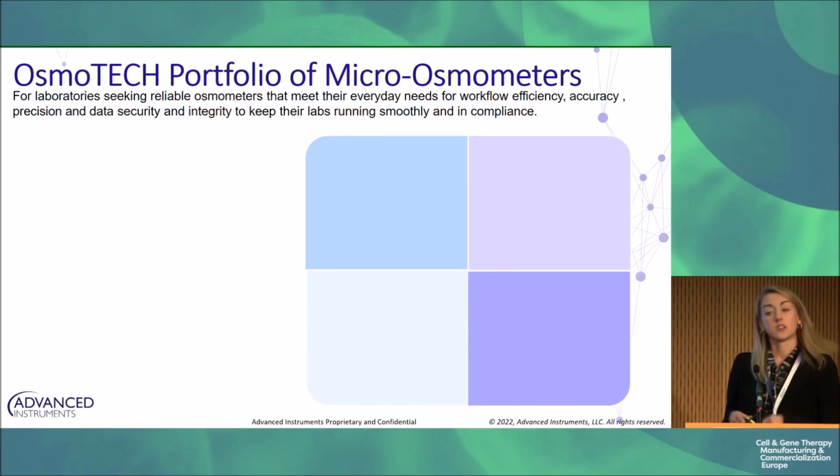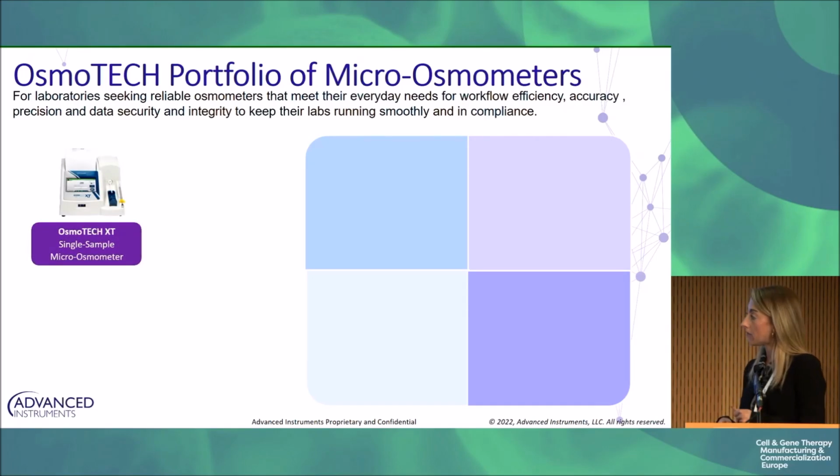So finally, just to run through our portfolio and what we have on offer, we have the Osmotec XT. I discussed this with the cryopreservation formulation. This instrument has been specifically designed for those higher concentration, higher complexity samples. It goes up to 4,000 milliosmoles, really taking into consideration these reagents that are starting to push those boundaries of osmolality.